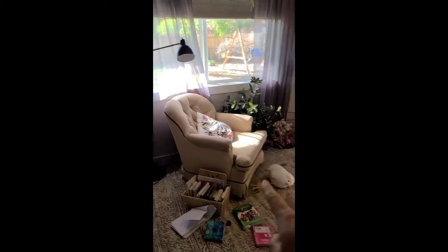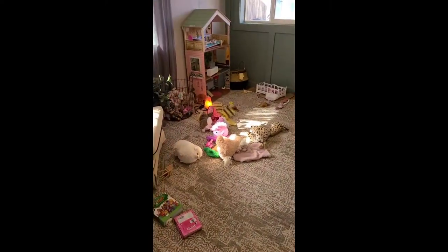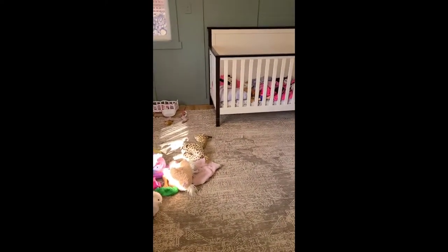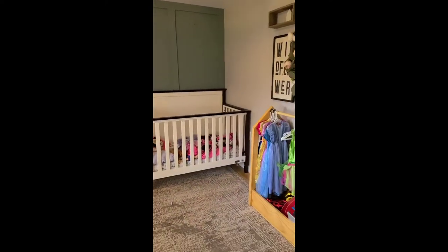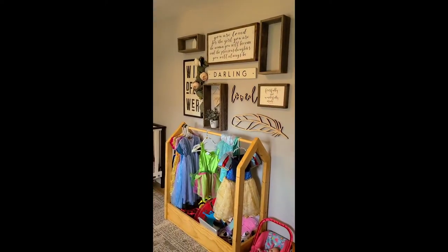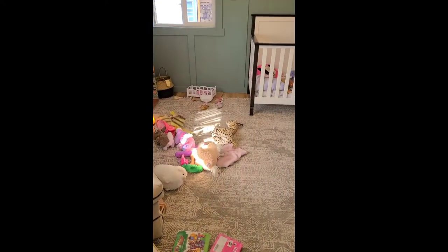I'm thinking also about building a bench. When we get done with the bed, to go either underneath the window, or maybe if we have room at the foot of the bed down here. And that would be just like a good place to put a suitcase for visitors that are going to be staying here. I want in every room to have a good spot to drop your suitcase — some sort of luggage rack, but I thought a bench would be cool. Let me know if you guys have any suggestions on bed location or decor above the bed, what I should do with this wall, and bench location — should it go underneath the window or at the foot of the bed?